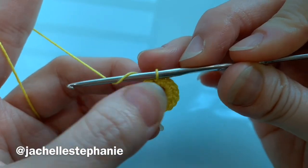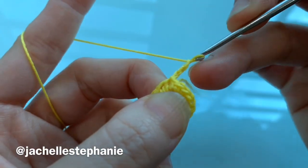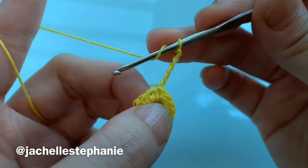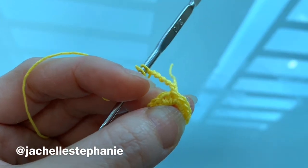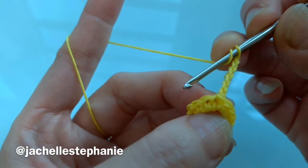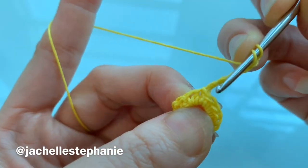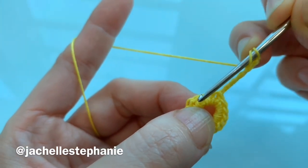Now for the row 2, chain 6, 1, 2, 3, 4, 5, 6. Skip 1 and make double crochet. Skip 1 and make double crochet to the next space here.